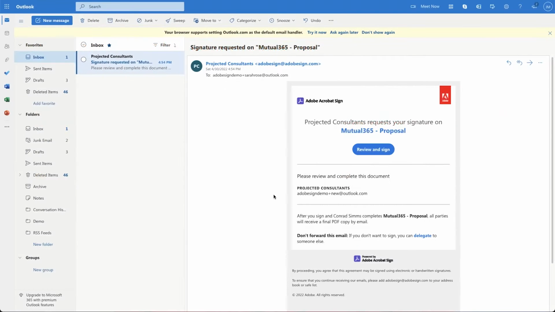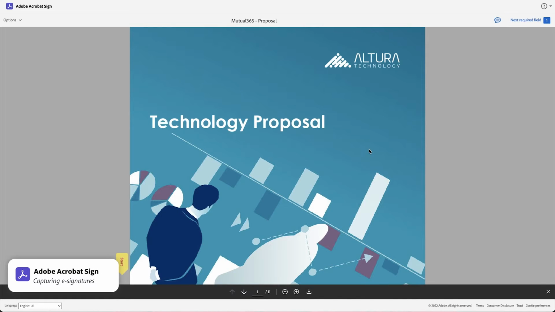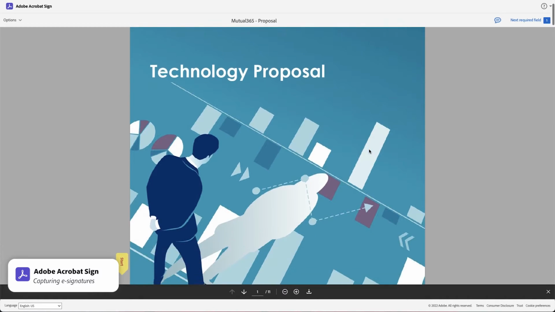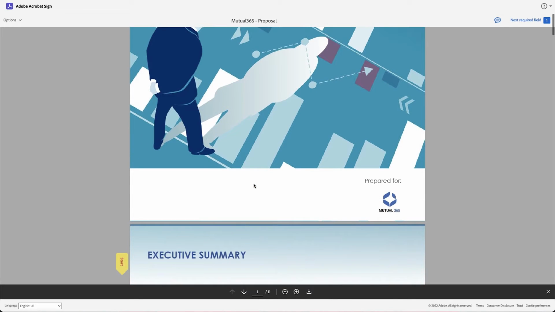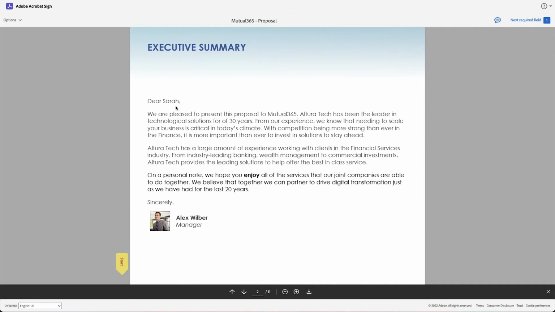The signer receives an email to view and sign the document, and then when they click on it, it opens up inside their web browser so that they can view the document that we've just generated previously using the document generation service. And notice that the cover image for this document has been replaced with finance-related imagery. We can dynamically change the images based on the data coming from Dynamics. We even took the customer's logo, we merged that into the document as well. And all the information for Sarah has been populated to make the letter personalized.